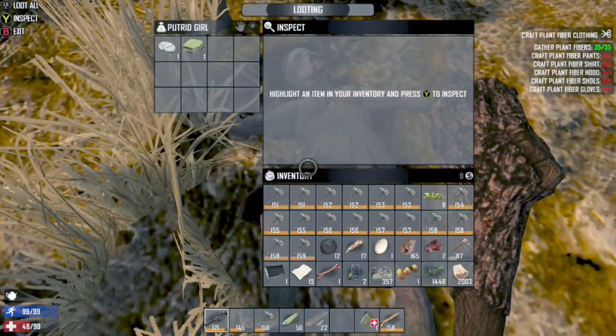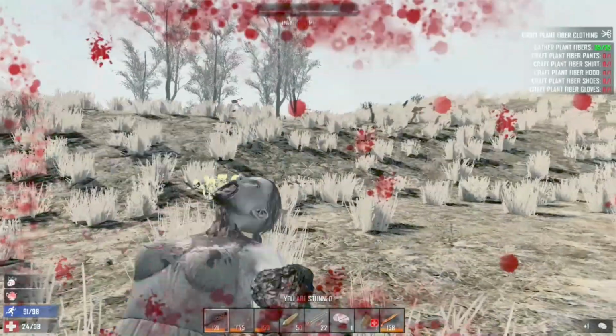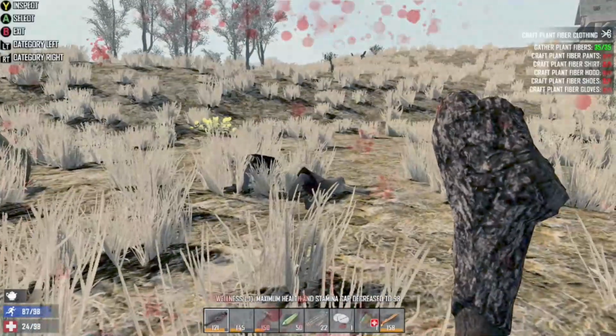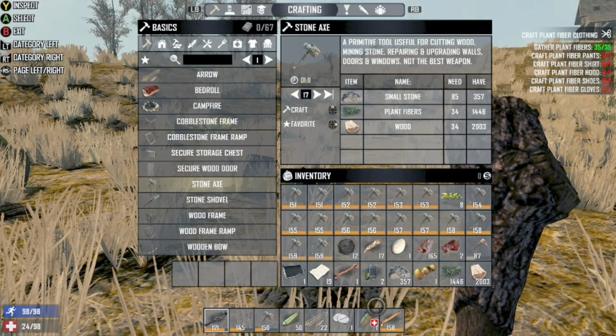Alright, let's see what we got from her. Collect. Oh, she's coming. Get out of the menu. Wrong button. I'm dying. Wrong button. Okay, there we go. Well, this isn't looking good for our team at all.